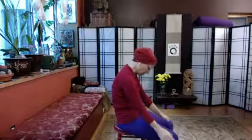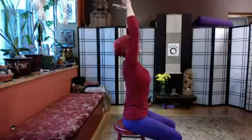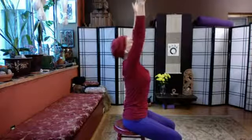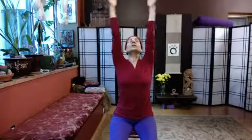Let's take our arms up — inhale, sweep the hands up — and exhale, round the back. The whole spine rounds; you can cross your forearms. Inhale, reach up, nice and tall. Exhale, rounding. Inhale — feel how the breath and the lifting, stretching of the spine go together. Exhale, rounding — let's give ourselves a hug. Inhale, sweep the hands down, reach them up. One more time, exhale, give yourself a hug, curving the spine.